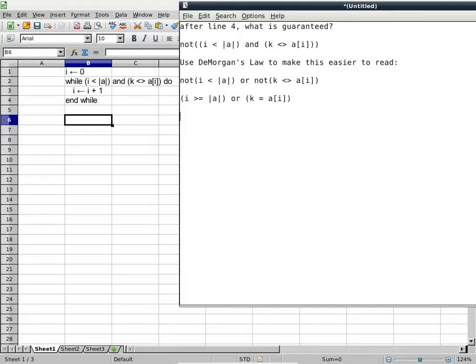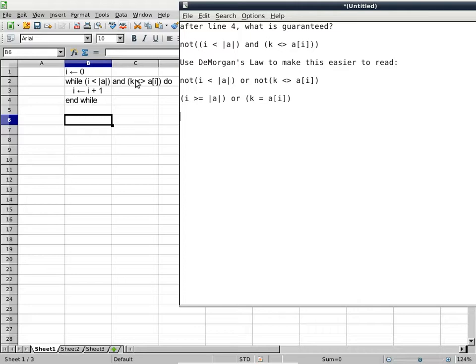Now it's easier to read because i is supposed to be the indexing variable into array A. How do I know that? How do I know that i is the indexing variable to look into array A? What gives that away? I in the brackets. I inside the brackets, exactly. The square brackets are called the indexing operator. And you can see on line 2 that i is appearing inside the square brackets. So that means it's used as an indexing variable.